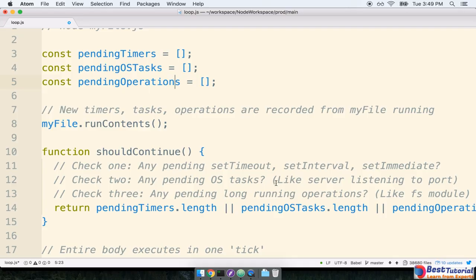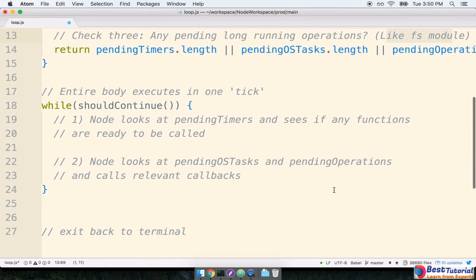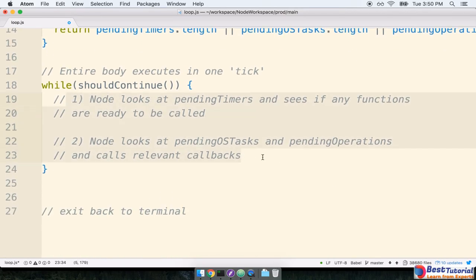Examples of these would be the same examples that we laid out before. So for example, if some request comes into some port that a server is listening on, or if some file is successfully retrieved off of our computer's hard drive, then during this stage, Node will detect that those things have been completed, and it will call the relevant callbacks, like the callback to receive a file that's been fetched, or a callback to handle an incoming request. So you can really consider these first two steps right here as where Node does the bulk of its work and handles all the relevant callbacks.